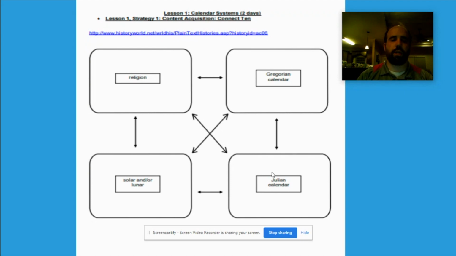But you notice you can connect all of these. Some are harder than others, but the idea is to get to 10. So they don't have to connect all of this. They have to connect enough to add to 10. And so they can choose how they do that, which is great because now you can put them in groups and you can see how different groups maybe make connections and let them share how they make those connections. And then that's great because if they're putting it up in the room, different students can look at different connections and maybe they saw something that they didn't.